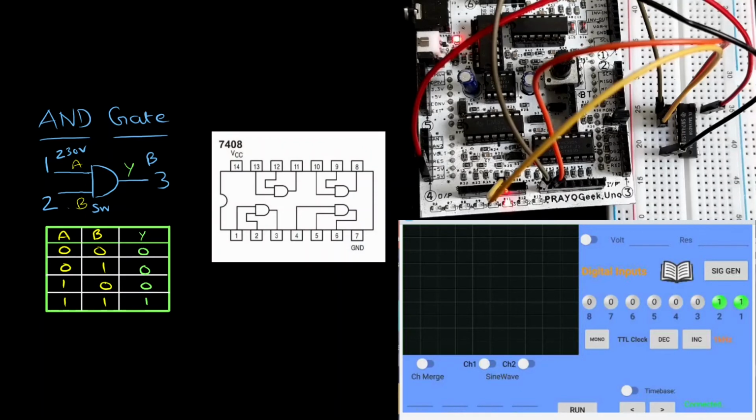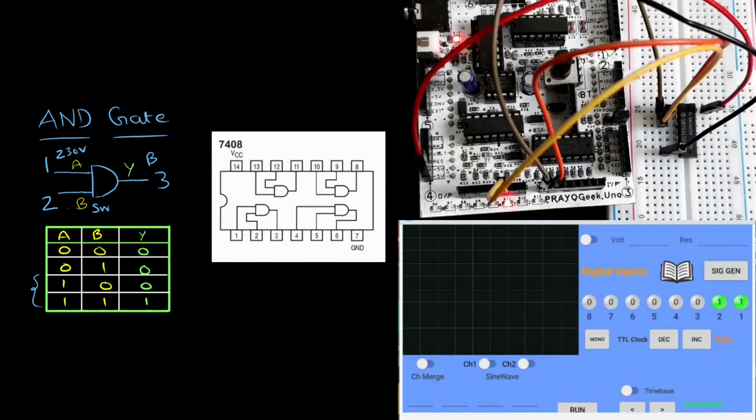Now let's look closer at this truth table and understand how we can use this AND gate as a switch. If you observe this particular part of the truth table, you can see that when one of the inputs is set at 1, then the output is nothing but the same as the other input. So here the input A is 1, so the output is nothing but the value of B. So here if B is 0, then the output is 0, B is 1, then the output is 1.